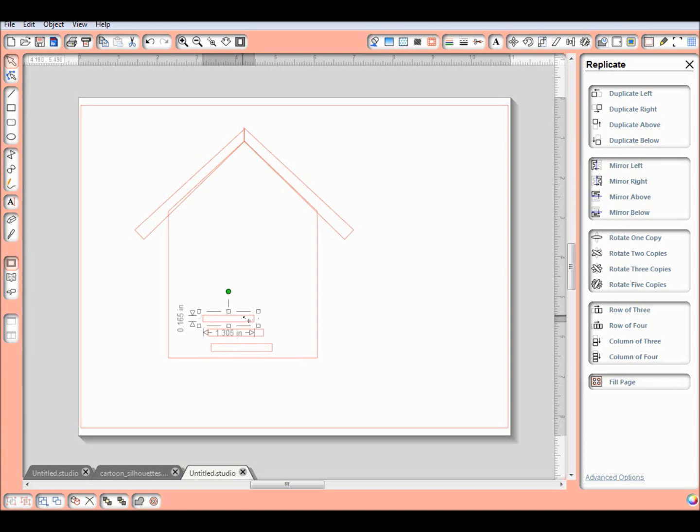And you can just keep on doing this to make it look like you have stairs going up. And they can look as deep and steep as you want them to.